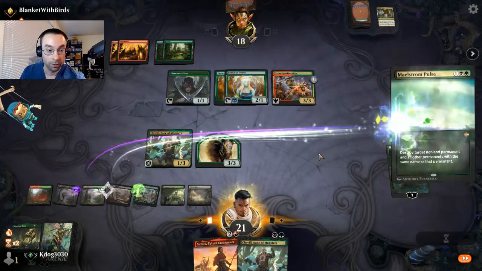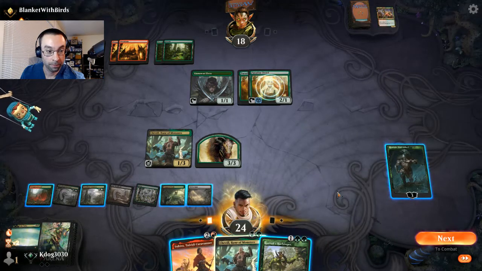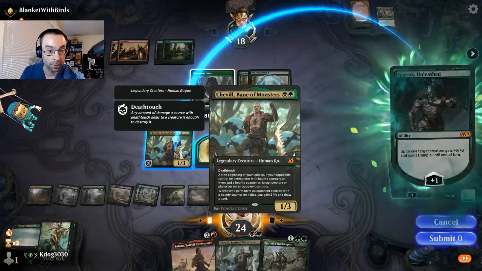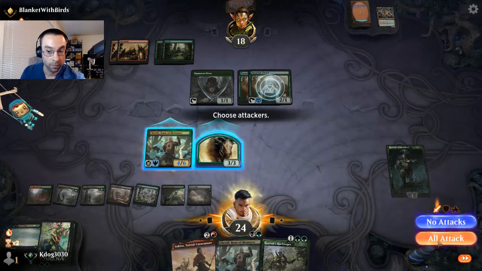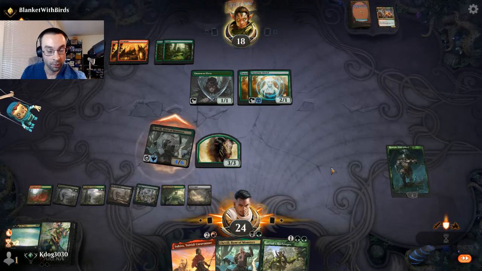Alright, well, let's kill you. Draw a card. Harbinger. That's pretty cool. Let's see. So this gets 6. Yeah, they can't kill it. We'll just swing with Chevill. If they do have a way to deal with it, we have another one.